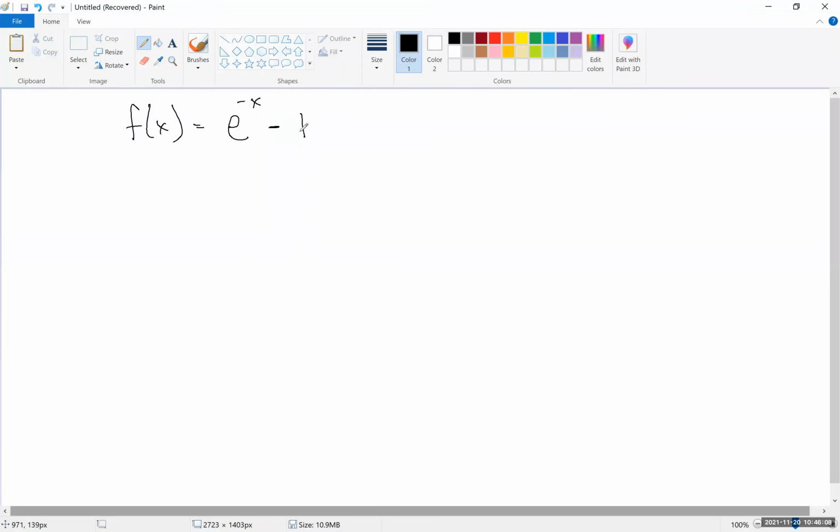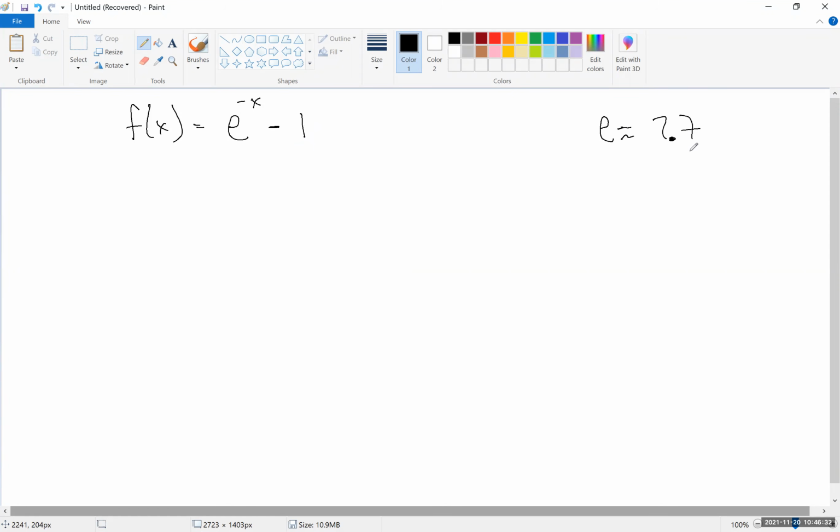minus 1. Okay. And e is just a number. So if we're worried about what e is, it's an irrational number. It's irrational, so its decimal expansion goes on forever, just like pi. And it's about 2.7. So when we're graphing this, we can always just graph the point 1 comma 2.7 if we're really super interested.